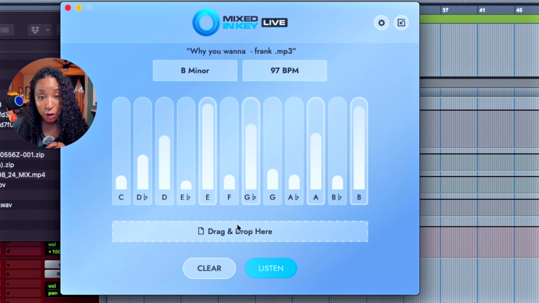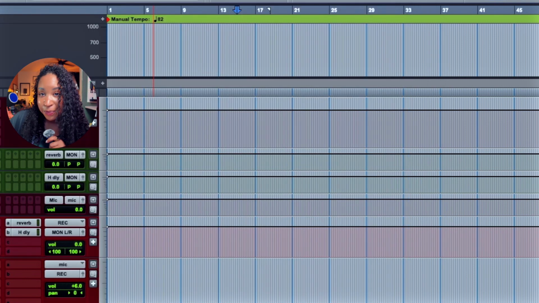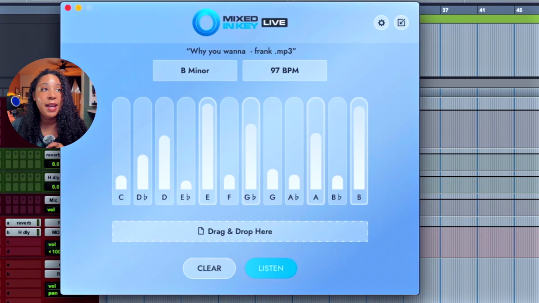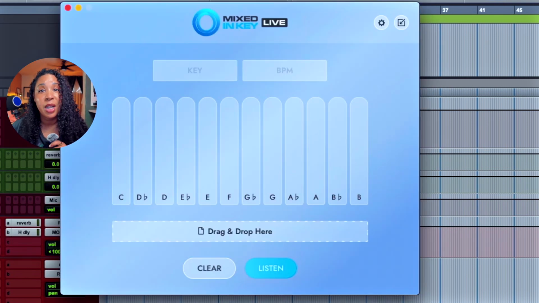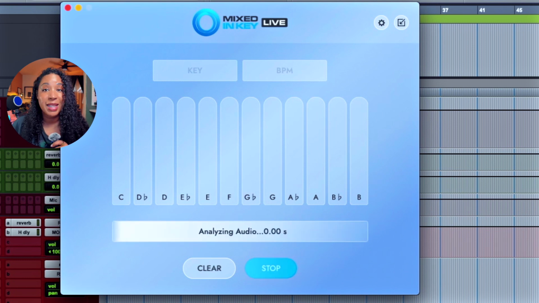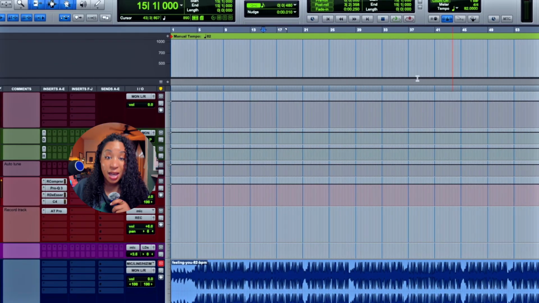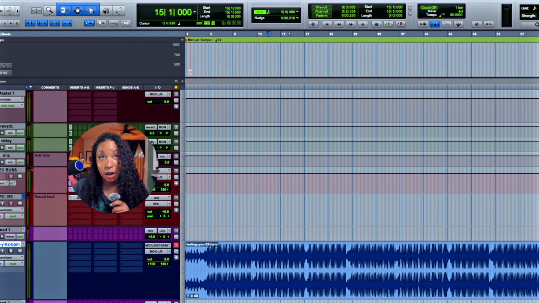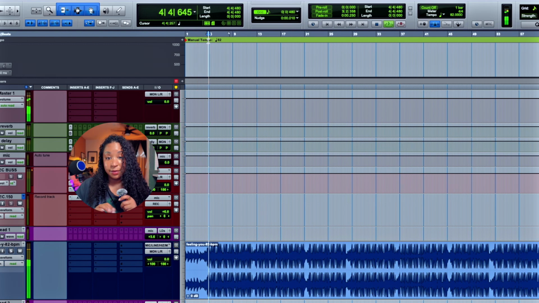Not only can you drag and drop the beat, but if you're already in your session, which most of the time I am, you can just press play. Let me demonstrate for you. I'm going to clear this out. I'm going to press listen, and then I'm going to go into my session with the beat that I already uploaded into Pro Tools.